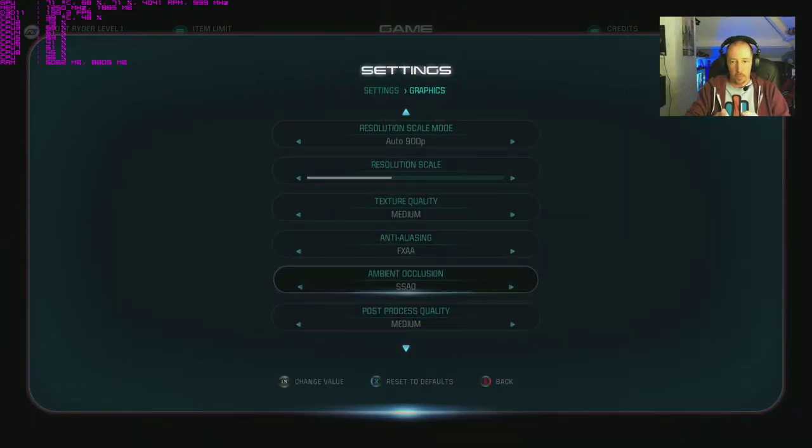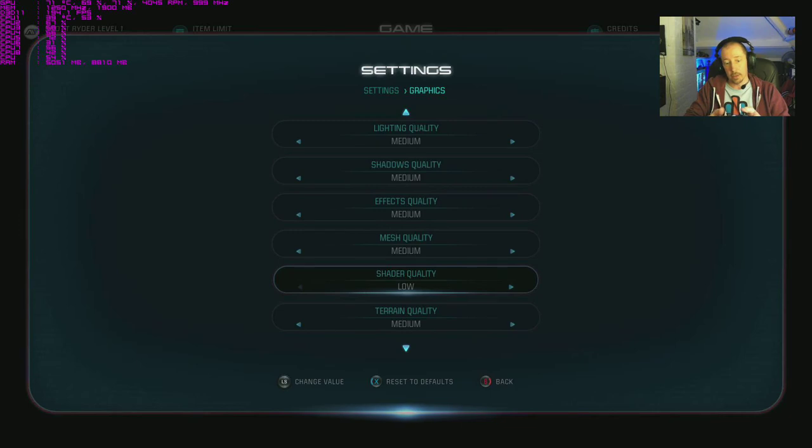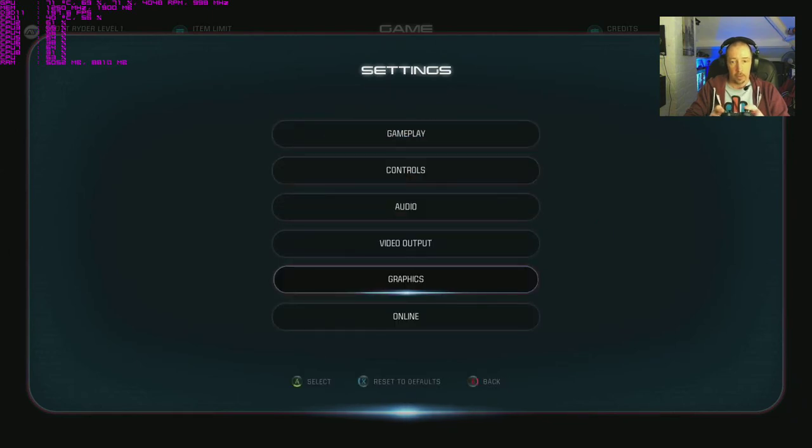Yeah, it has popped a few things up. Look, everything was off prior, so we got some anti-aliasing and stuff. Medium, yeah, all the way. Oh, low, interesting. Shader quality on low. Fair enough. Are we on 1080? No, we're on 900. I said, didn't I? Okay.